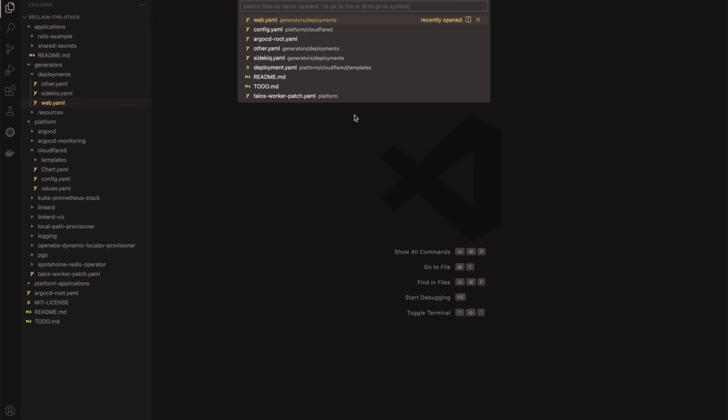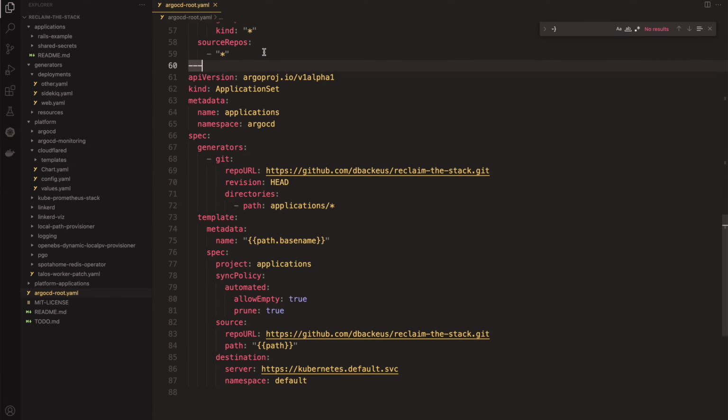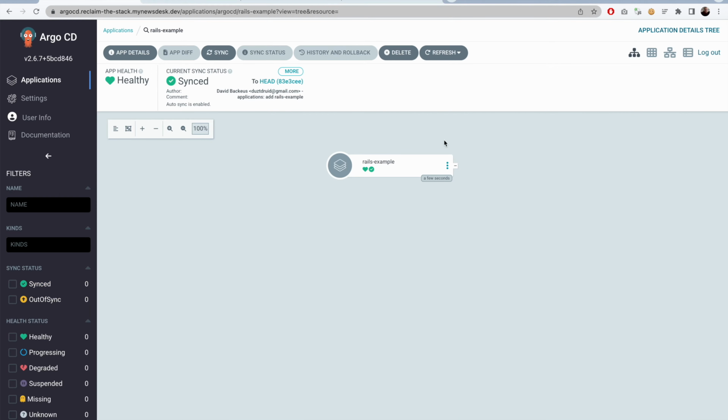Just a quick detour here to explain how this actually ends up in Argo. So in our Argo CD root that we used when bootstrapping, we have defined an application set. And the application set basically takes a path and looks at everything under this path, and then it creates an application from whatever is there using a template. So you can think of an application set as being like a generator of applications. And that's how we now have this inside of Argo. But an empty application isn't very interesting.